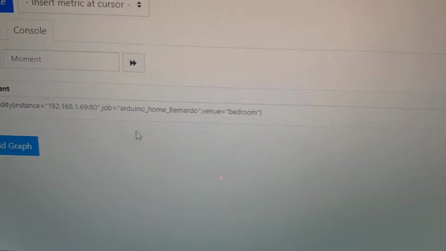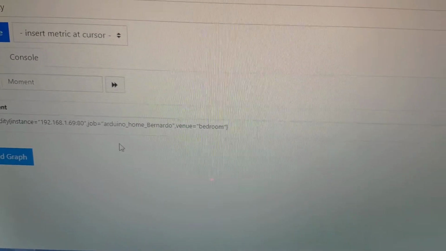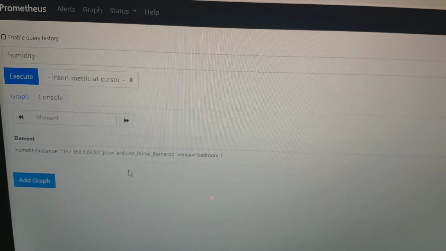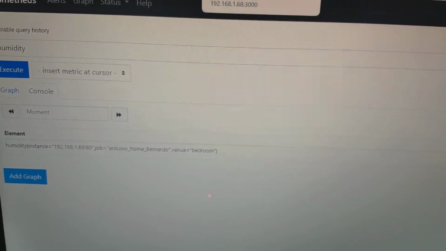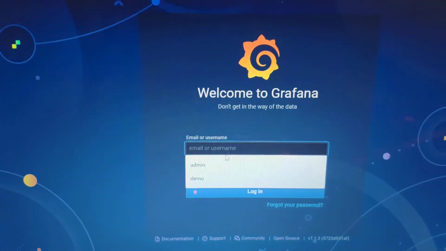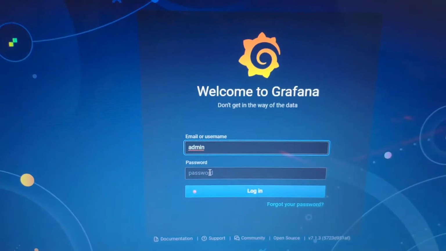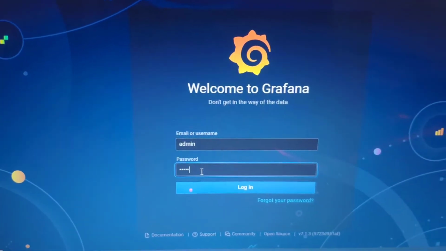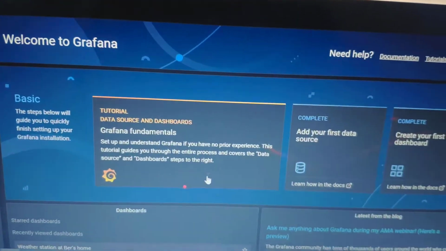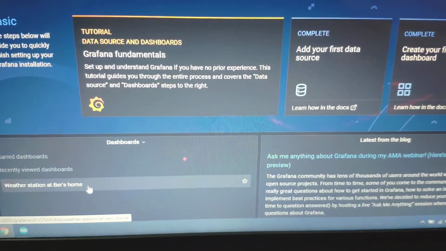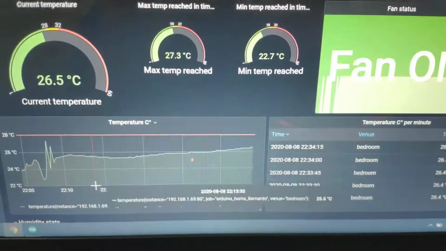This is humidity. So once I got the metrics in the correct format, I was able to collect them through Prometheus and to create a Grafana dashboard. This is also local, one second. Okay, weather station at home.